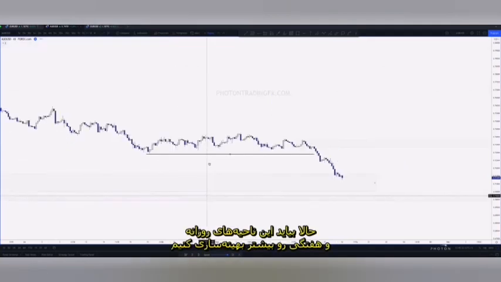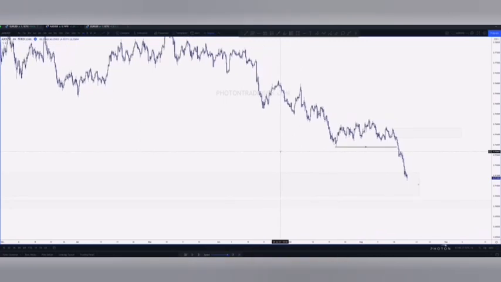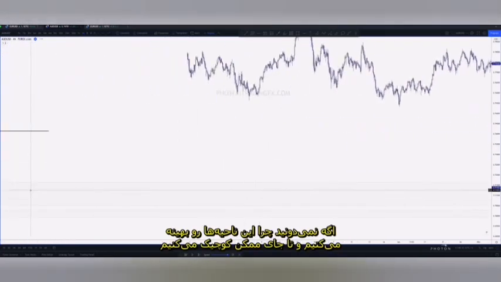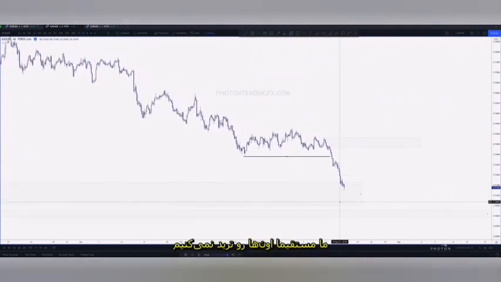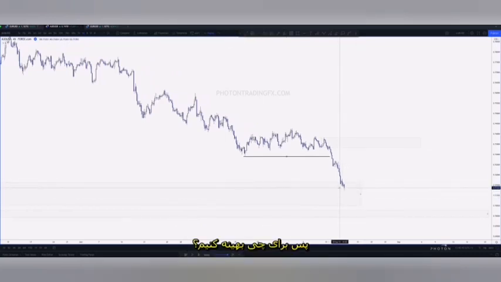So let's try and refine those daily and weekly demand zones even more, just to help us with accuracy. Now, if you're not entirely sure what the purpose of us trying to refine these and make these zones as small as possible is, if we're not necessarily looking to trade them directly, because we're always going to just wait for price to come in and then start to break structure to the upside, and so on and so forth, why do we need to refine it?